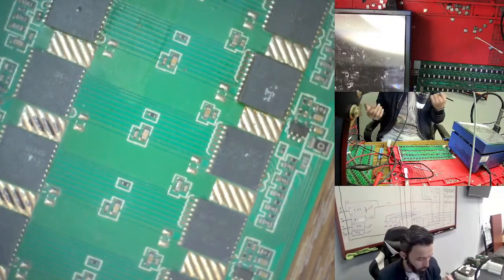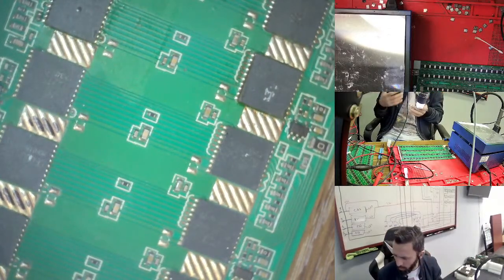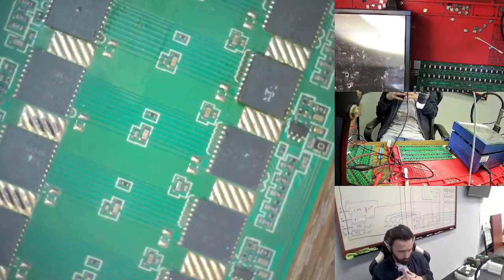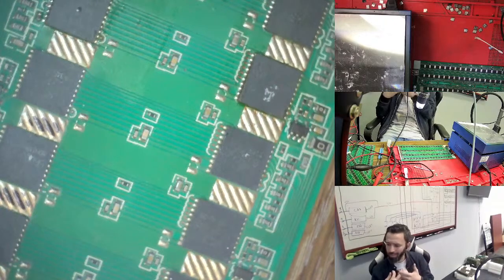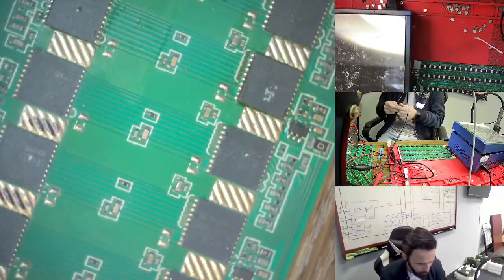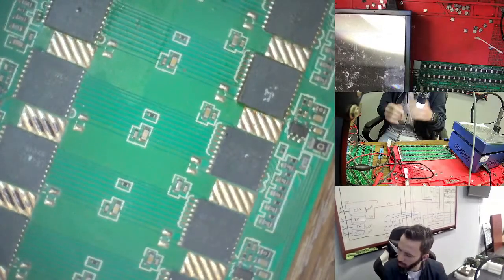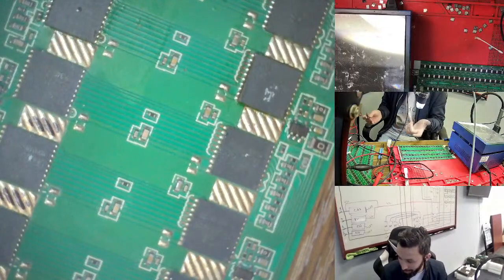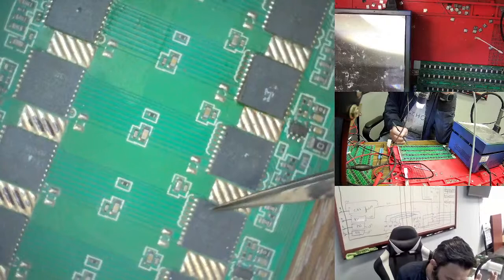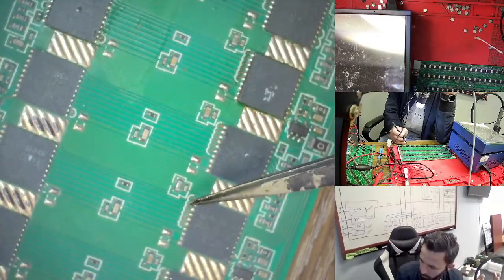But what I know from working with a lot of hashboards is, for example, if your signal is blocked anywhere, you stop there. But this one is strange, very strange. If you go to the test points, you can see nothing. Everywhere you go, you get zero. Just only one thing you find: this is 1.5, and here you can find 1.7.